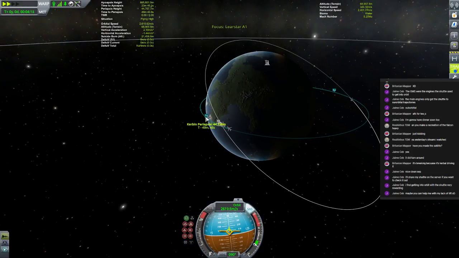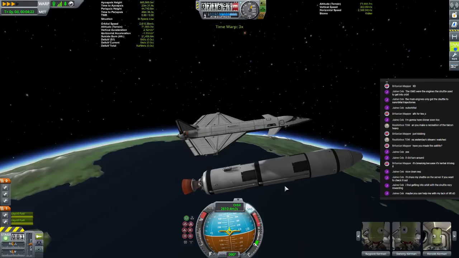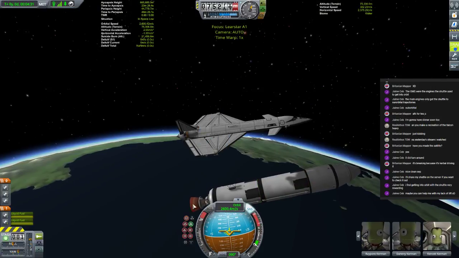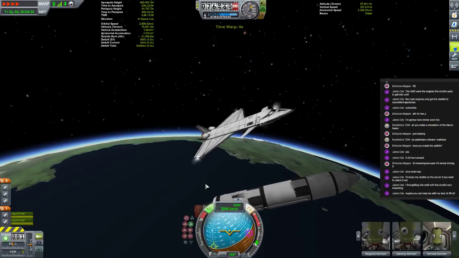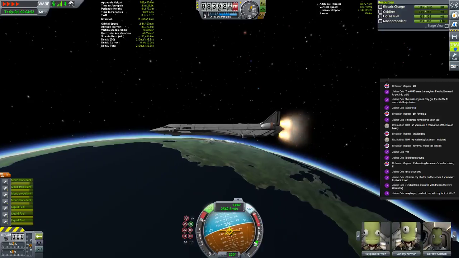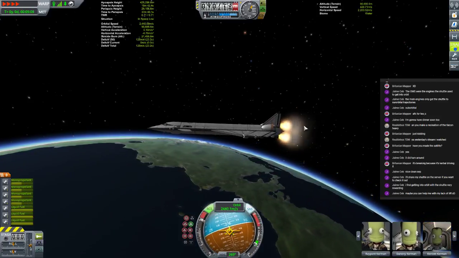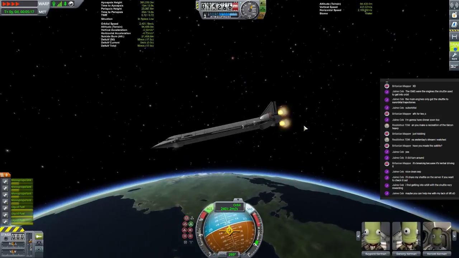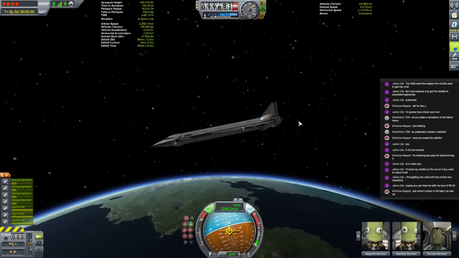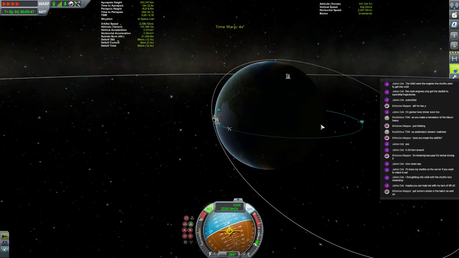I think the periapsis is suborbital. Yeah, so that's gonna burn up still. Neat. So let's, I don't know, lower our apparatus a little bit. 350 maybe. 340. Put some Kerbals in the hatch as well.